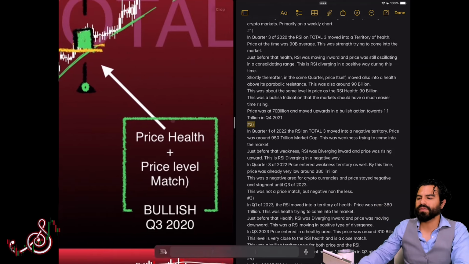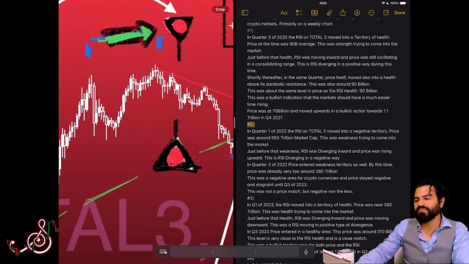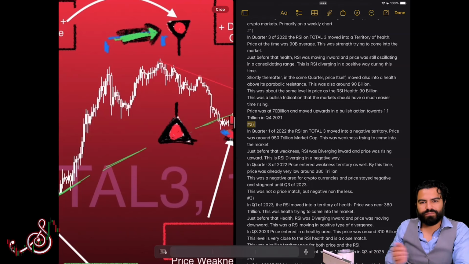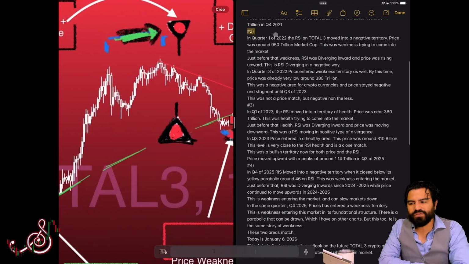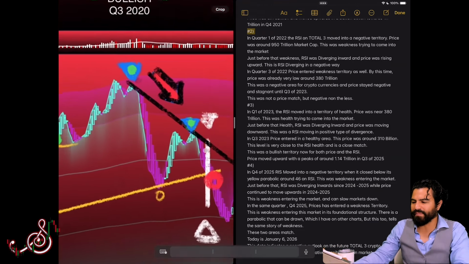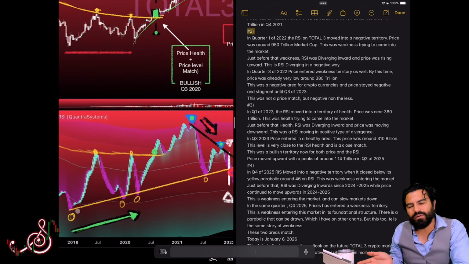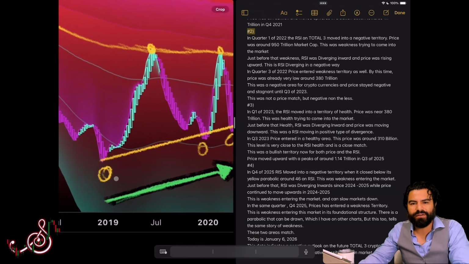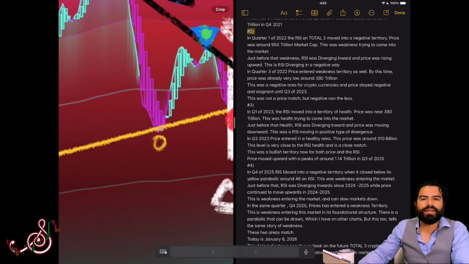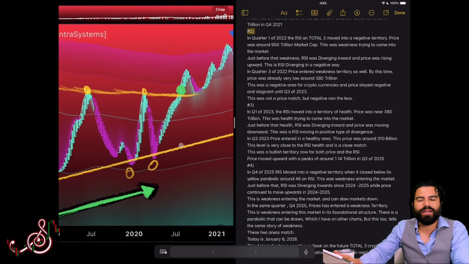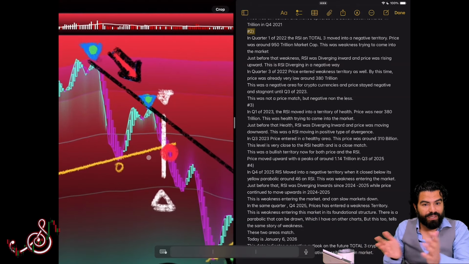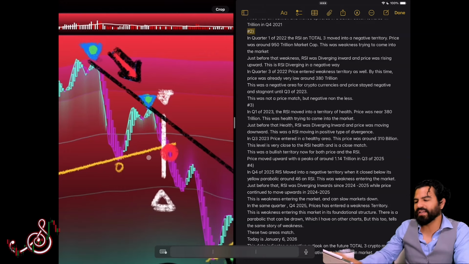That was bullish. Next, as we go up, number 2, in Q1 of 2022, RSI on total 3 moved into negative territory. Okay, so this is where RSI starts moving negative. Now, what do I mean by that? I mean that if we're tracking the trending trajectory of RSI, we got 4 points. We got here, here, and here. You can see they're all lined up, right? Or very close to lined up. Now, sometimes they'll line up in a parabolic, but in this case, they're lining up with a straight.